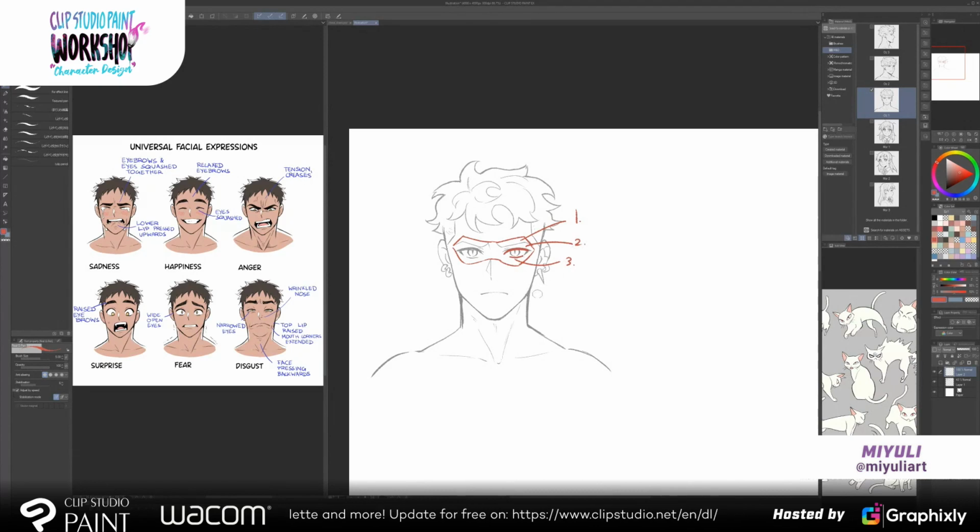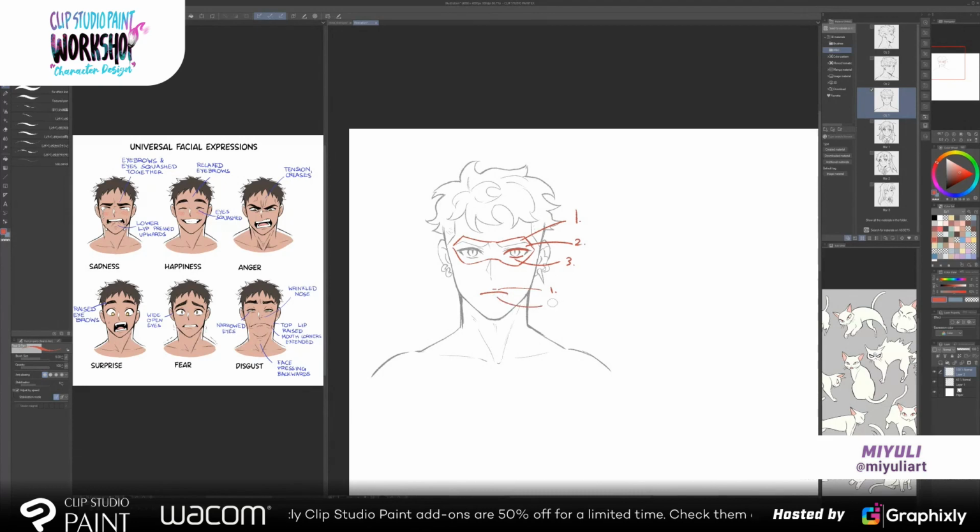Then the other important thing is, of course, the mouth, where we have first the upper lip. It depends on your style if you draw it or not, but just be aware that it's there, even if you don't render it in a very detailed manner.